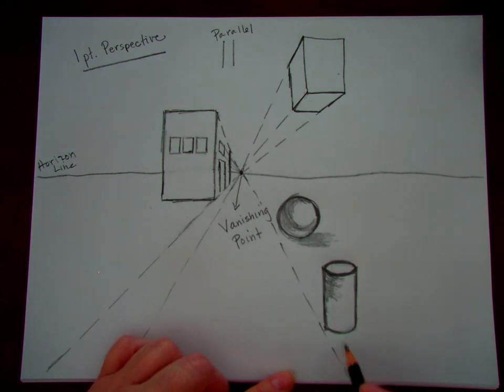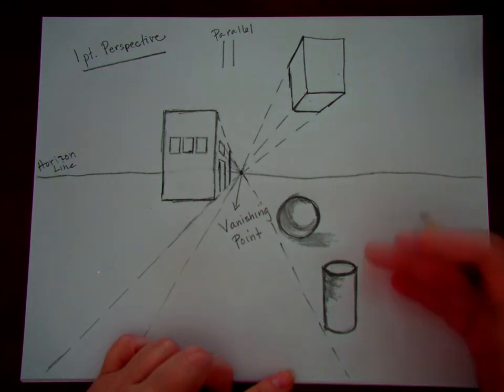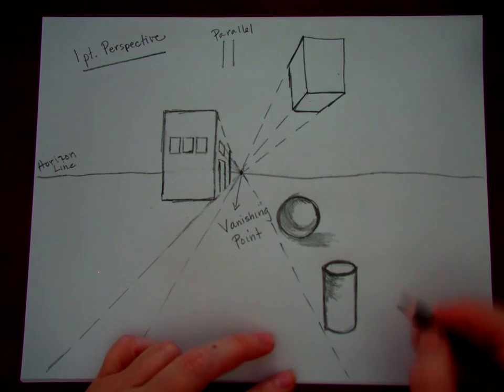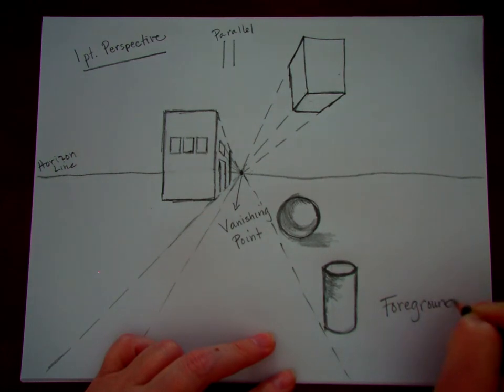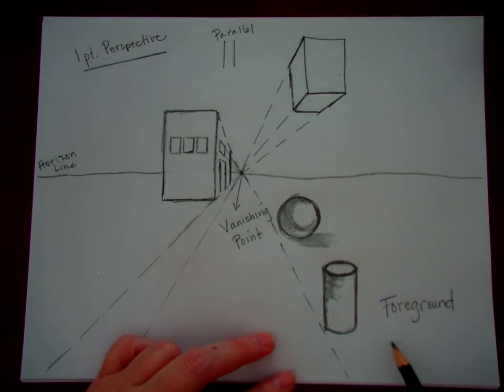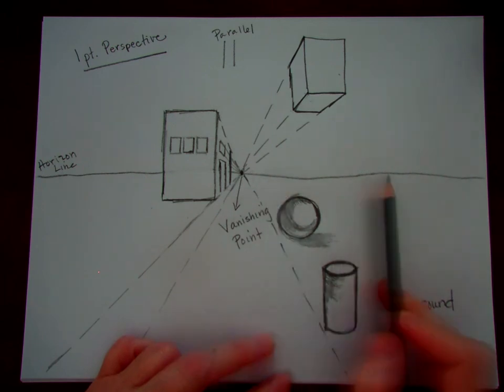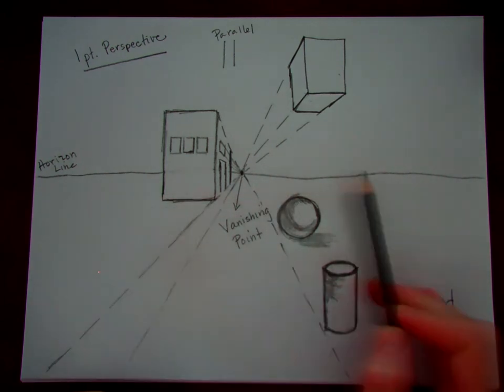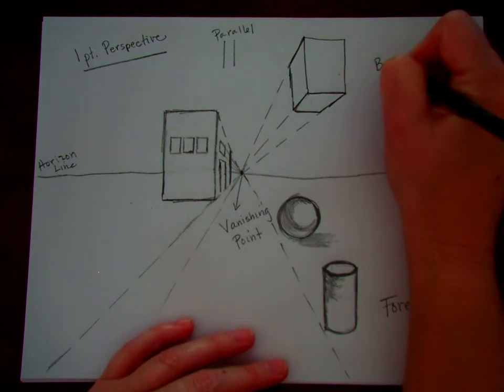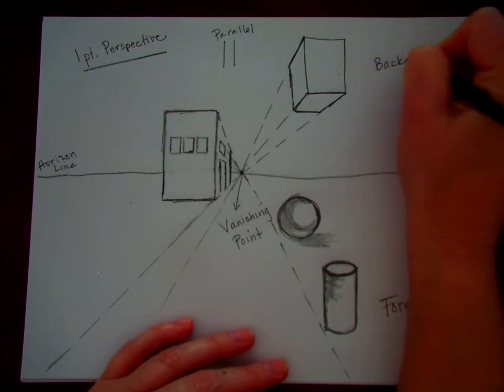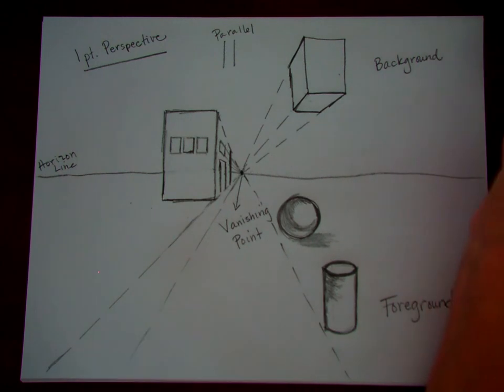Another important thing to remember or to learn is that anything that's in the front in a drawing or painting, we call it a foreground or forefront. Anything here along the middle is a middle ground, of course. And then we've got the background over here. So you probably already knew this, or maybe not, but we're supposed to be learning art vocabulary as we go along here.